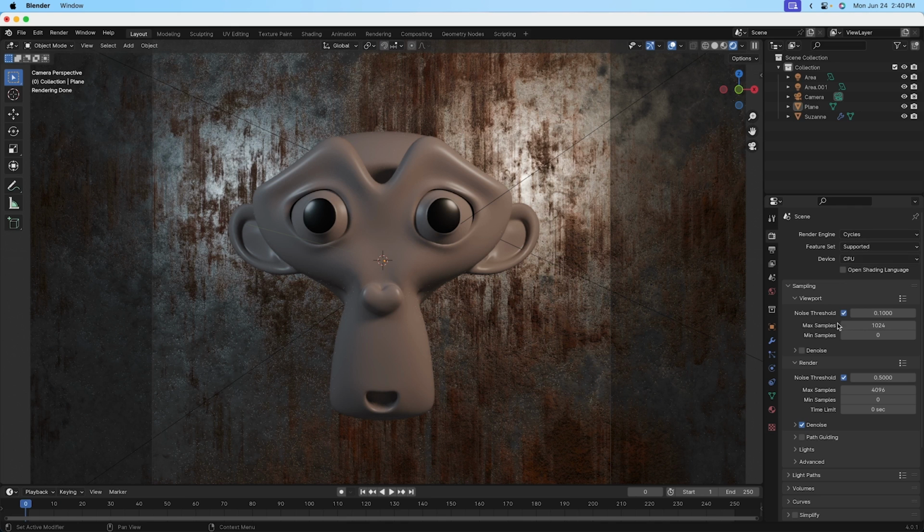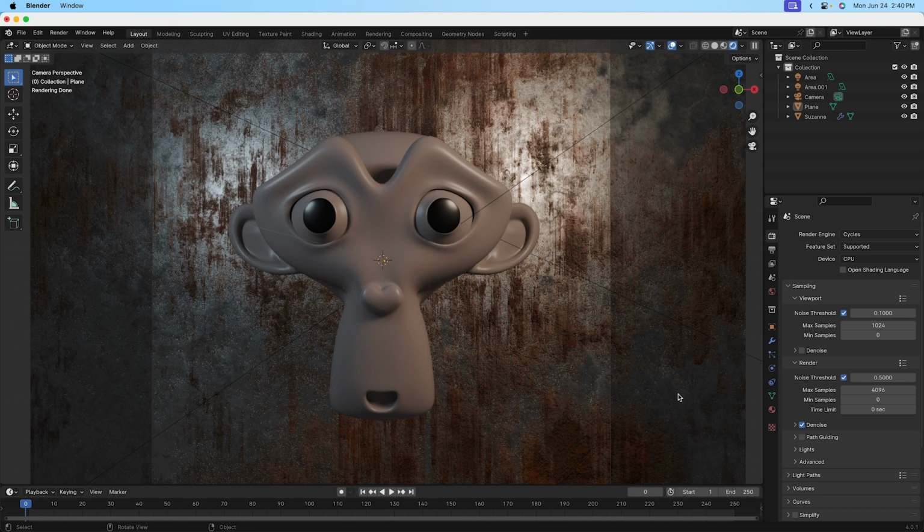Now, there are a bunch of other tweaks that we could cover about the render settings over on the right-hand side. There's definitely some things we cover in our full rendering course, and that'll be in a future set of lessons. But for right now, this is the base level stuff that you need to know to massively speed up your render times for these very first renderings you're creating in Blender.